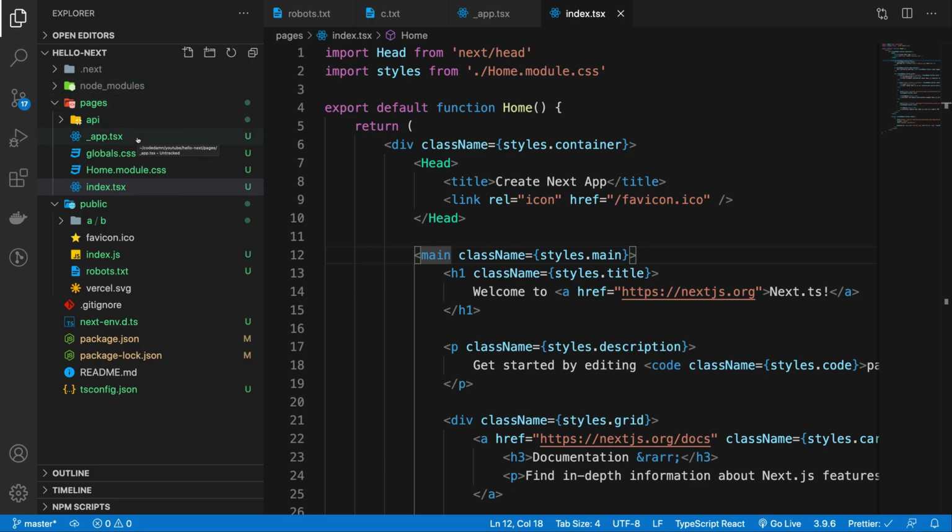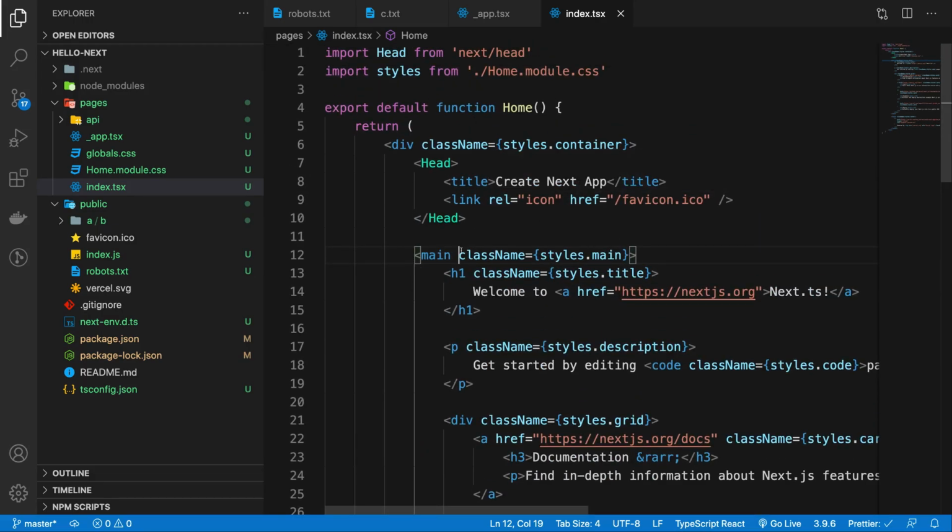Now, we are not really going to explore all the routing part just yet, but pages provide a very powerful yet simple to maintain routing mechanism in Next.js. So what happens with pages is that whatever file Next.js finds that ends with .ts, .tsx, .js, .jsx inside this pages folder, it would create a path of that. Or to speak in the reverse way, whenever you visit something like website.com/mypage, Next.js is going to find mypage.tsx, basically resolve that mypage module inside the pages folder, and it's going to return that React component to the browser.